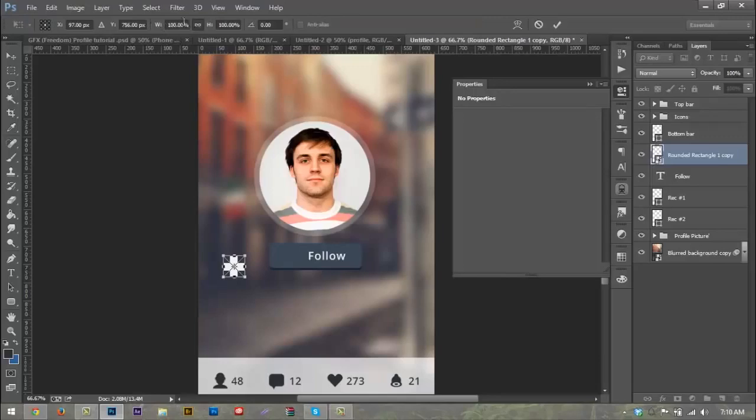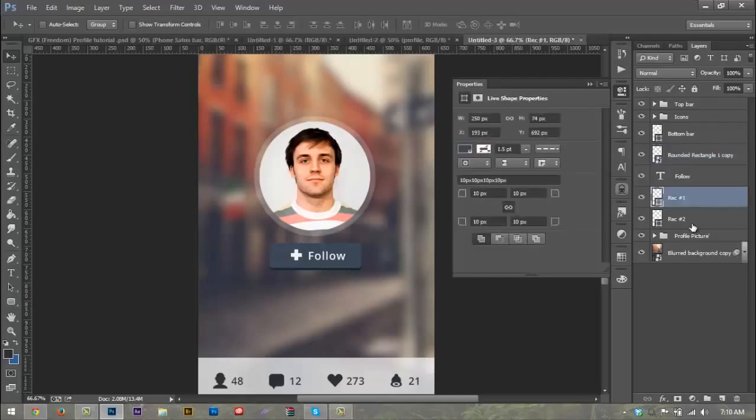Now, we probably do need to scale this down a bit to about, say, 60. There we go. And now this plus does look a little bit too bold, but it's no big deal. Like I said, this is just for tutorial sake, so I am going a little bit quicker than I normally would be. And that there looks pretty good.